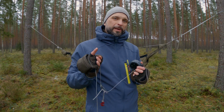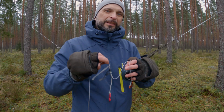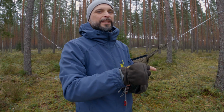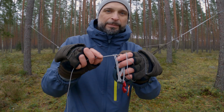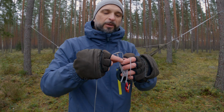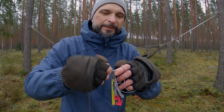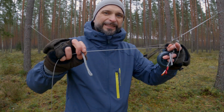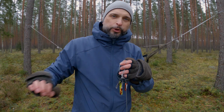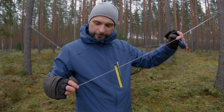There is one drawback for me. I don't really like that I need to push all these parts all the way to one side and then all the way to back side. Sometimes it's very hard to slide them, especially after you've done your camping, because you need to spend a little bit of time to get them loose. And then one by one you're pushing to one side. So that's one drawback for me for this one.